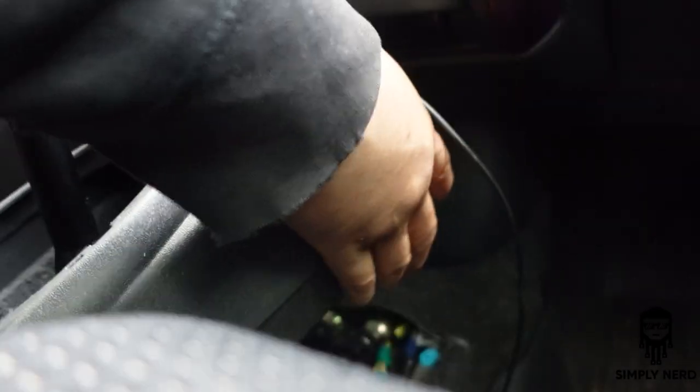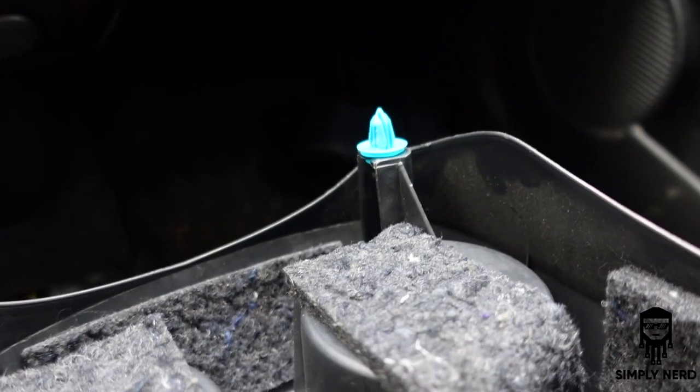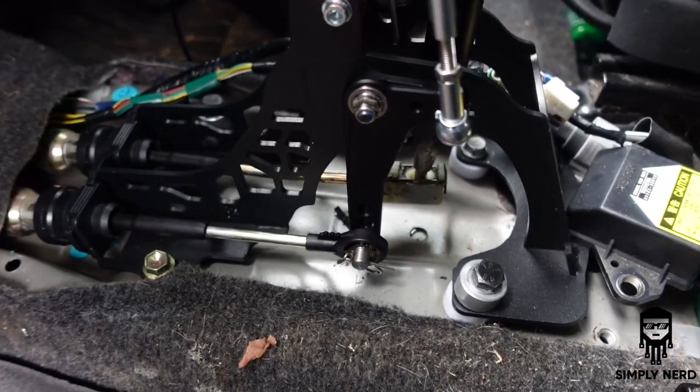All right. I think one might have broke, but that's okay. That's what we have others for. And I will show you the part number that I used for those. So yep, one broke. You can see there, that's one of the clips that I use. Here's the shifter in its glory. So you can see the throws on it.